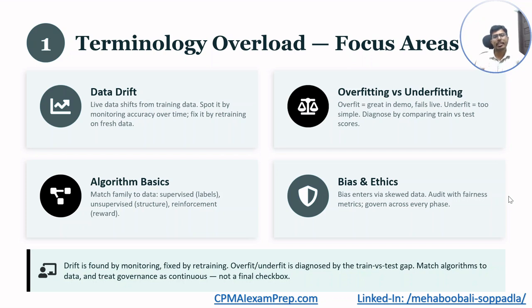Finally, let's cover bias and ethics, which threads through the entire life cycle of AI solutions. Bias enters through unrepresentative data, biased labels, or feedback loops that amplify skew. You identify it by evaluating performance separately across groups and applying fairness measures like demographic parity or equalized odds. You correct it by rebalancing or augmenting the data, reweighing, or adding human review at the decision points. The headline here is that responsible AI isn't the final checkbox. The governance, documentation, and accountability live in every phase.